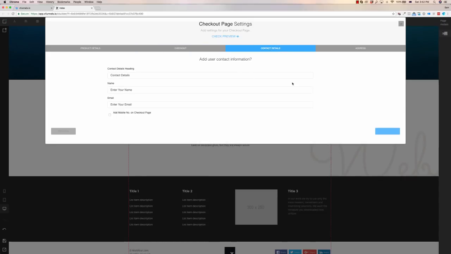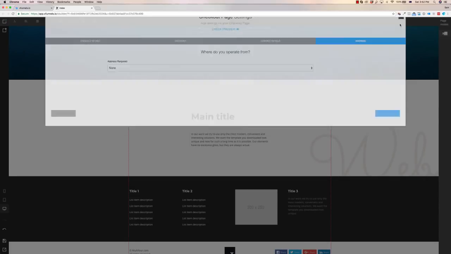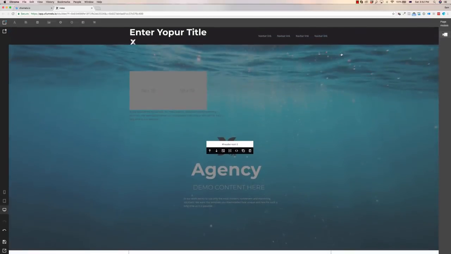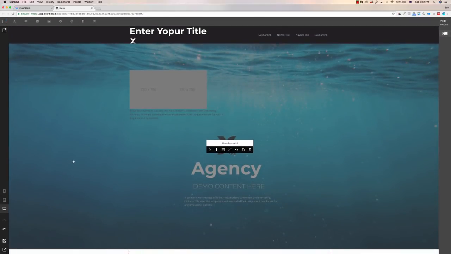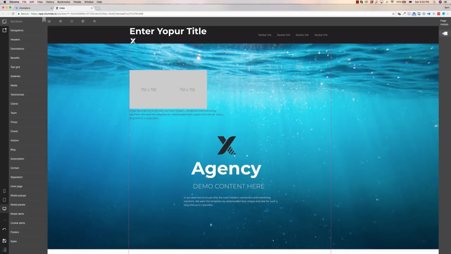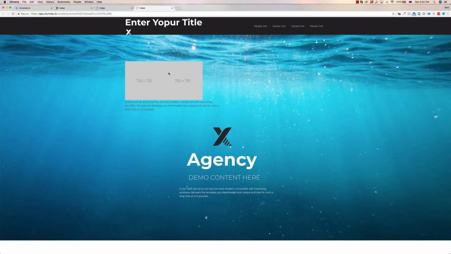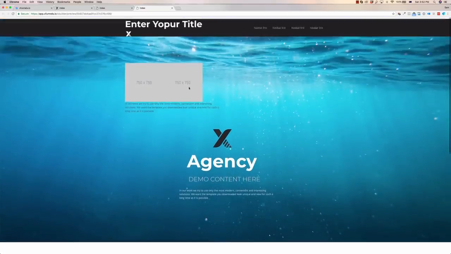Contact details for the people to get into contact with as well, and also an address if they require address for delivery and billing. So it is a one-stop shop to deal with your customer record management side of things as well. Once you've done all of this, you can go into the preview button down here. This will open up a preview so you can see it in real time what we've just created. I've been dragging things around so you can see it's a bit of a mess.